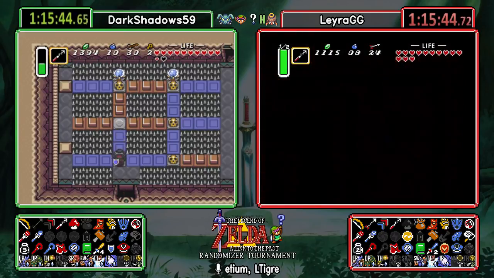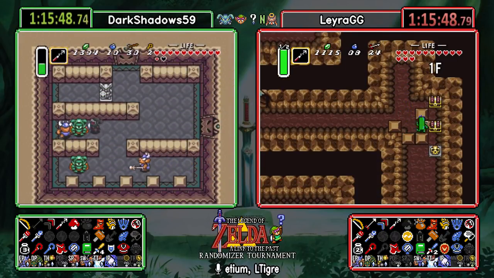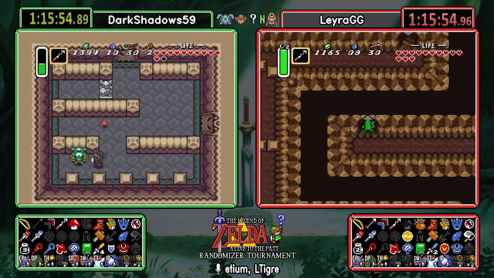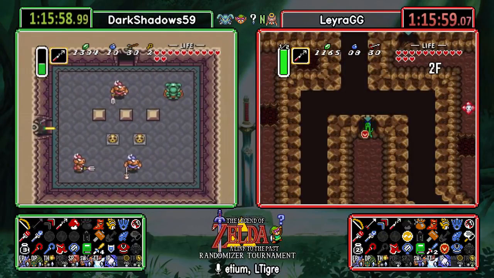Yeah, and meanwhile, DarkShadows finds the big key in the compass room, chest number 19. The first sub or supporter to guess correctly was Sabertail, so congratulations.